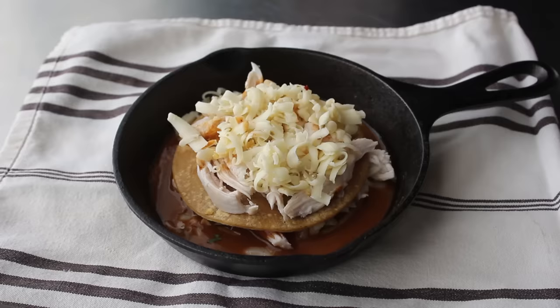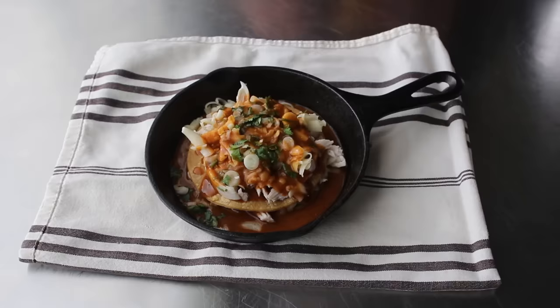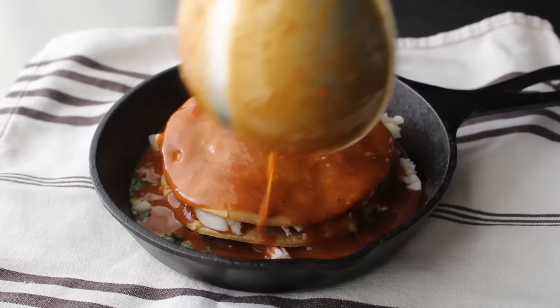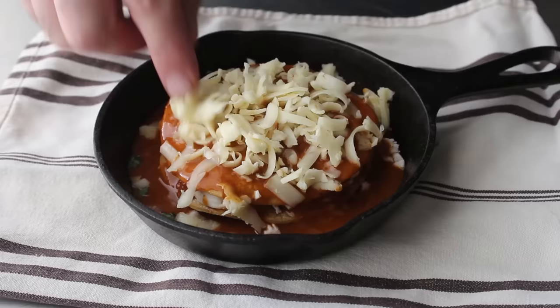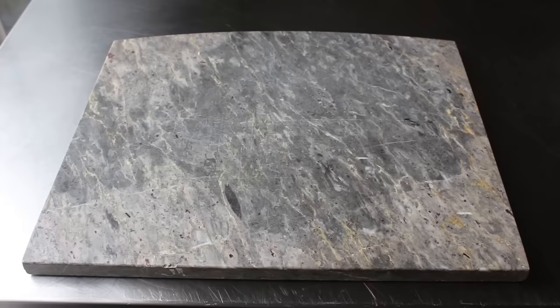Go ahead and build these up as high as you want — I'm only doing two layers, which is three tortillas, but you could easily do five or six layers high. Once the chicken and cheese layer is topped with cilantro and green onions and a generous drizzling of sauce, place and gently press down one more tortilla and repeat the entire process. Finish with your third tortilla, generously cover with sauce and one last handful of pepper jack cheese. That is now ready to finish in the center of a 400-degree oven for about 10 to 15 minutes, or until the cheese is melted and the sauce is bubbling nicely.